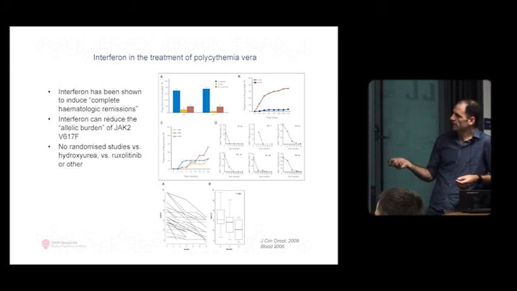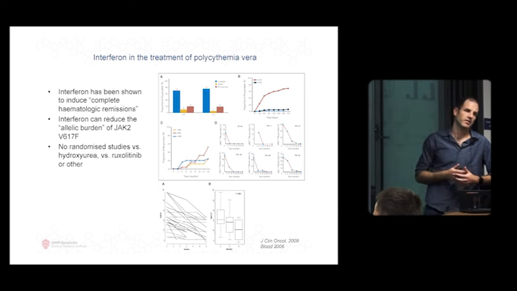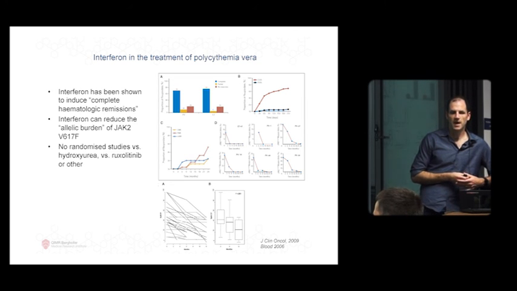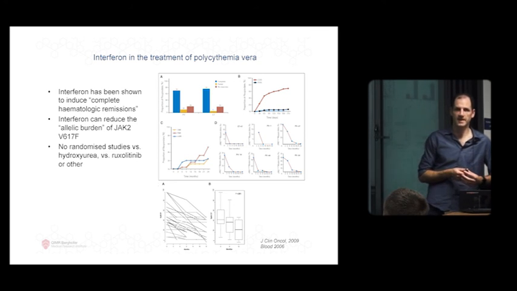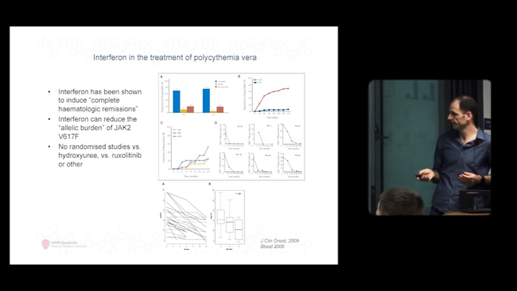Importantly, no randomized studies have been done with interferon versus ruxolitinib, no randomized studies with interferon versus hydroxyurea. This is part of the reason why this is not funded by the government in Australia. If you want to get a hold of interferon you can get the old form, but you can't get the pegylated interferon unless you're prepared to pay for the drug.